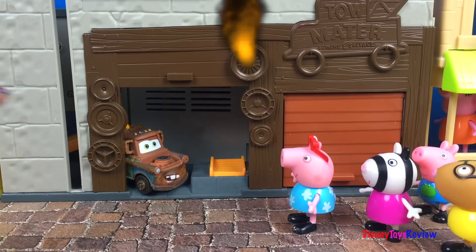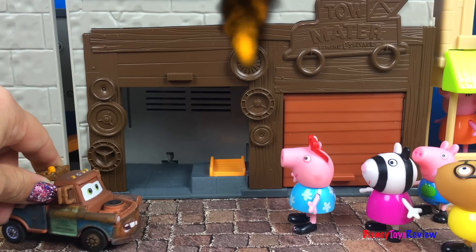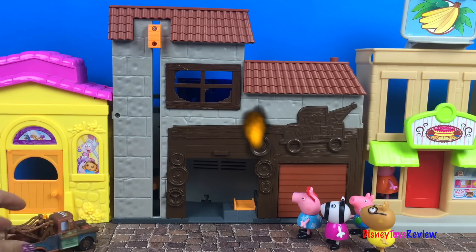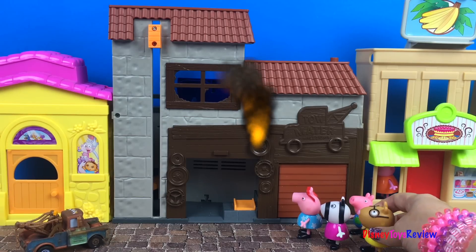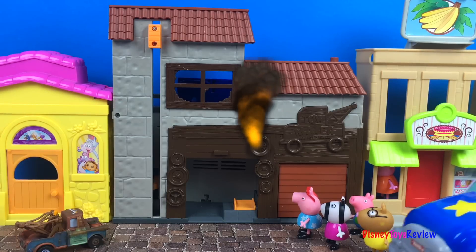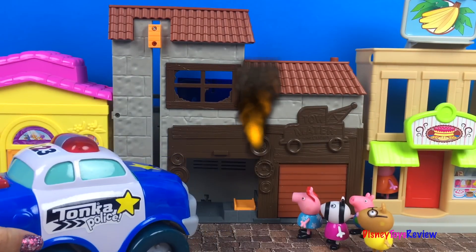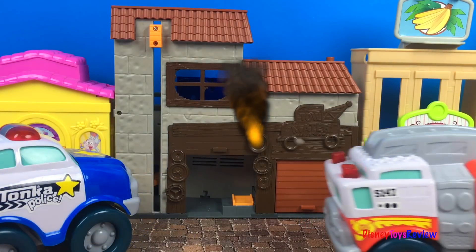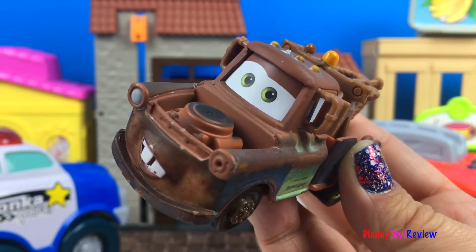Mater, come out! There's a fire! There's a fire? Where? Fire! My shop is on fire — hurry! Call the fire department. We already did, they're on their way. Everyone move out of the way so there's space for the fire department. Yay, they did it! The fire is out! Thank you guys, you saved my shop!